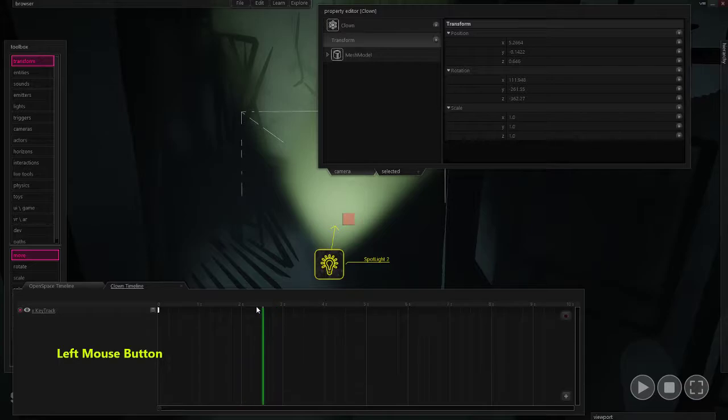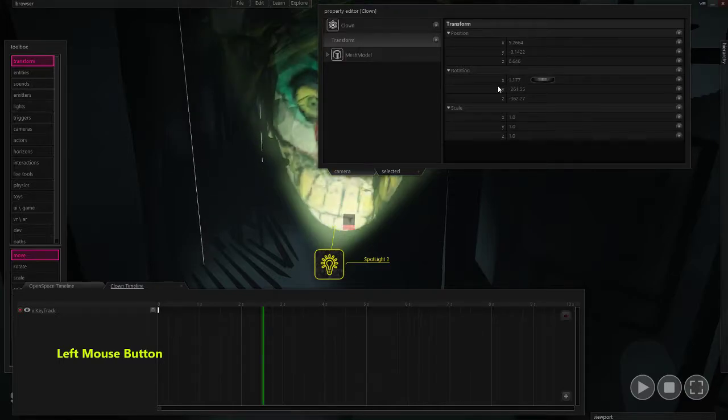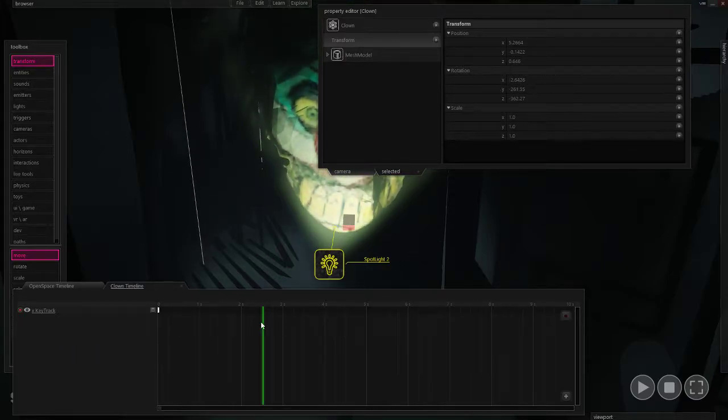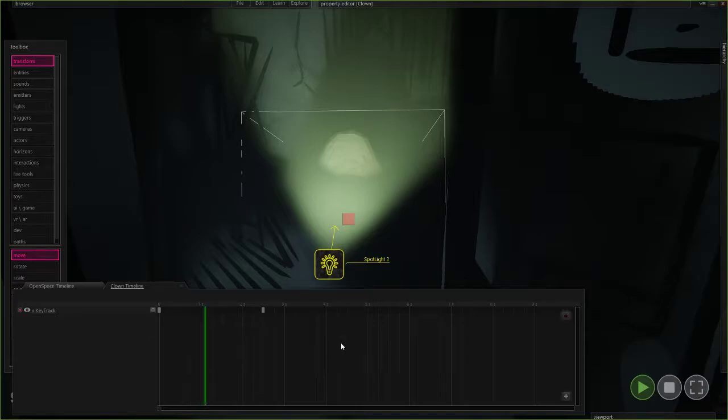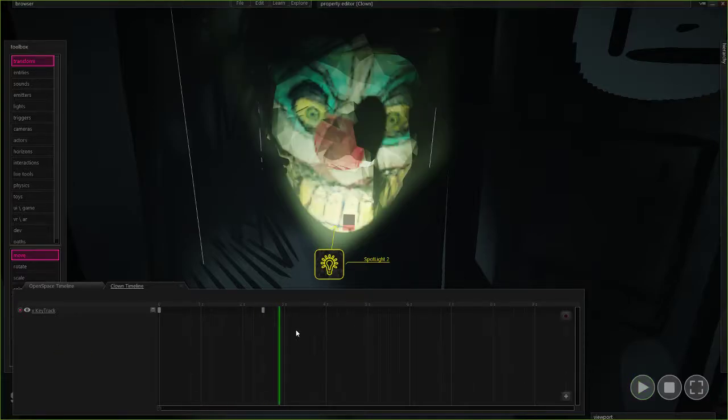Then in the course of about 2.5 seconds, we're going to move the timeline by selecting in this little space right here. We're going to move the playhead to about 2.5 seconds, 1, 2, 2.5. And then we're going to rotate the X back to 0, so the clown gets to the upright position. Then we're going to double click in the space. And you can see the effect of this. If I press play, it snaps into place.